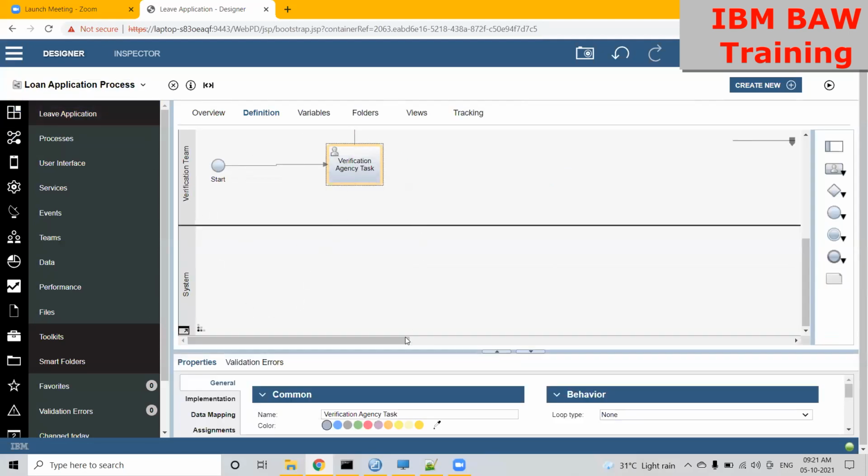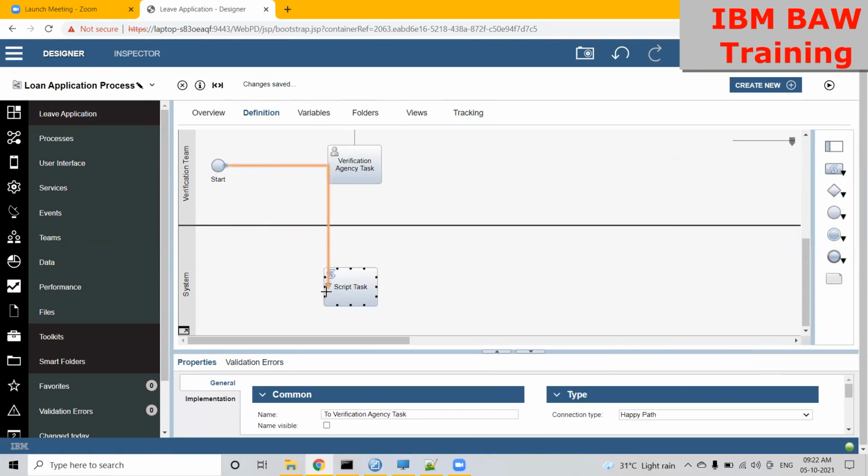Okay. So whenever this process is triggered, I will have my first activity in a system lane, which would be a script. Okay. And this script is going to populate the loan application number. Okay.